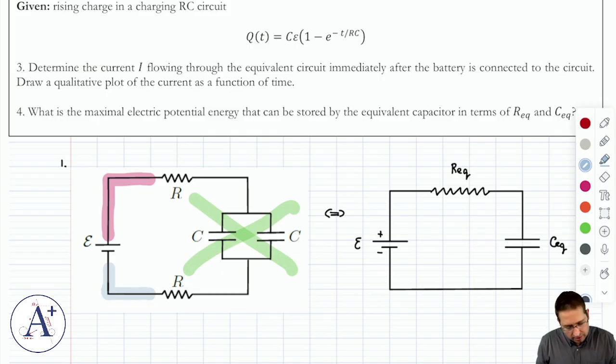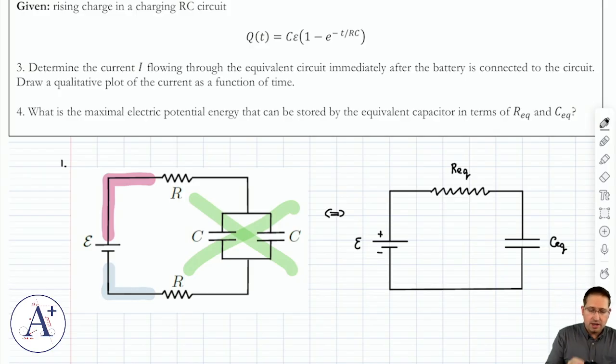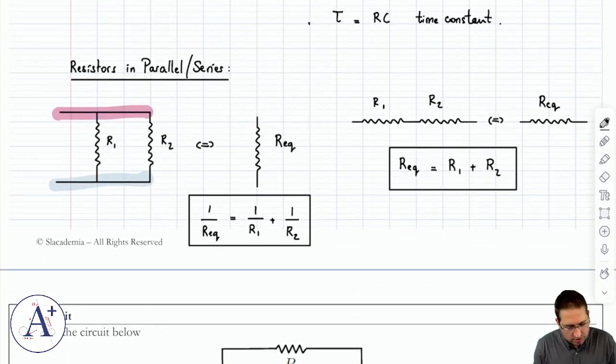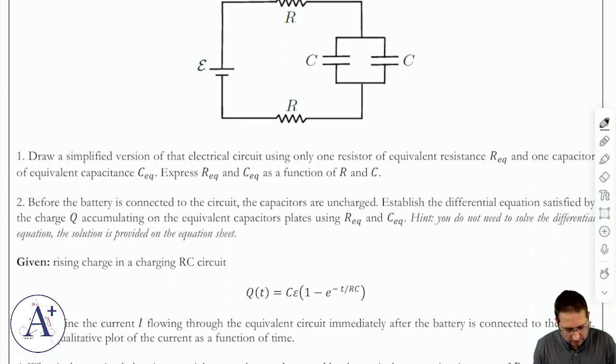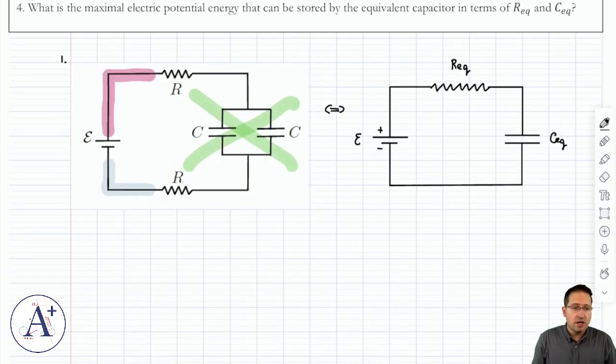If you think about it, these two resistors are not connected the same way across these two wires. The top resistor has the left terminal connected to the red wire, but the other terminal is connected to the other terminal of the bottom resistor, and this one has a left terminal connected to the blue wire. So these are not in parallel. Just because they're parallel to each other geometrically does not qualify them to be in parallel. To be in parallel, they would have to be connected the same way across these two wires, just like these two are. If you're not convinced, you can stare at this for a minute, but you should at least convince yourself that they have to be in series.